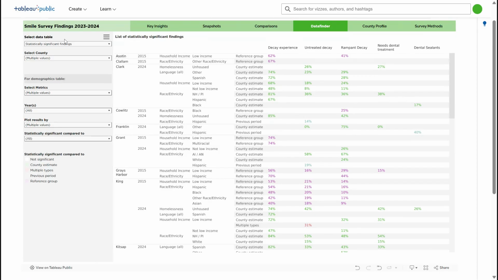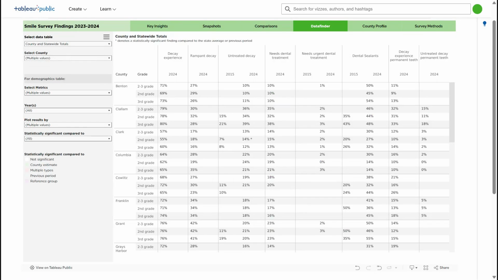Our goal in including these kind of data tables is to allow you to quickly and rapidly find a single number, which is why they're primarily presented in tabular formats without a lot of additional data encodings. If you're looking for easier ways to skim and make visual comparisons, we encourage you to look at some of this data in both the snapshots and the comparisons views throughout the dashboard.